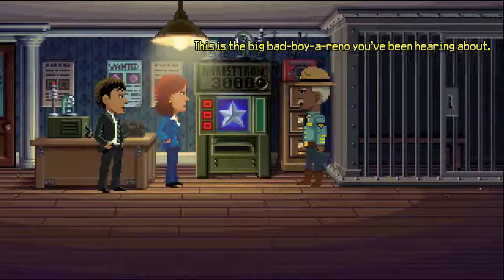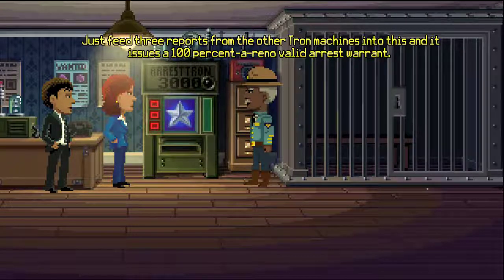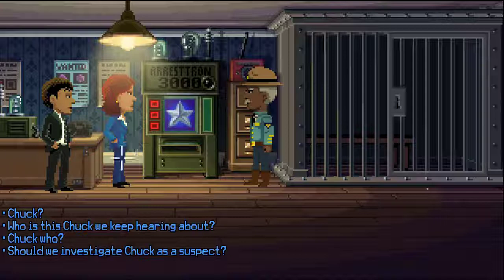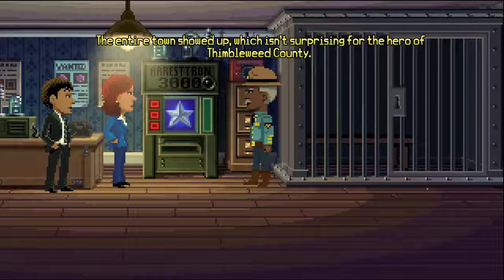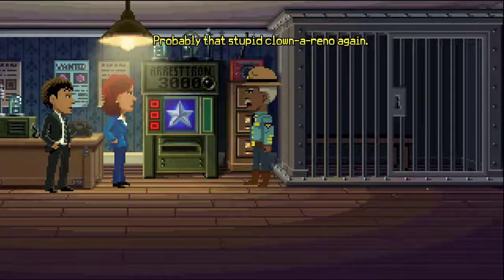This is the big bad boy Areno you've been hearing about. The Arrest-tron 3000. Just feed three reports from other Tron machines into this, and it issues a 100% Areno valid arrest warrant. Yeah, these machines are the reason we need only one law enforcement officer Areno. Chuck said that computers will soon put us all out of work, allowing for a full life of luxury. Who is this Chuck we keep hearing about? Sadly, Chuck passed away a few days ago. There was a big service out at the cemetery, Areno. Oh, the entire town showed up, which isn't surprising for the hero of Thimbleweed County. We'll talk more about Chuck later. I need to run Areno and check on a disturbance call out at the old circus. Probably that stupid clown Areno again.